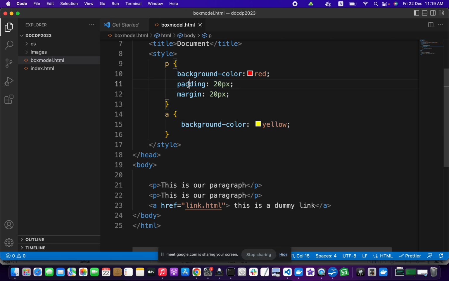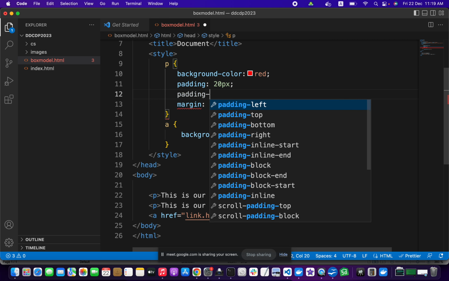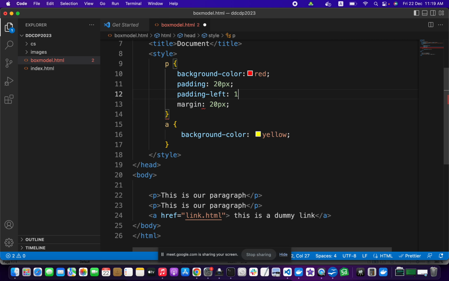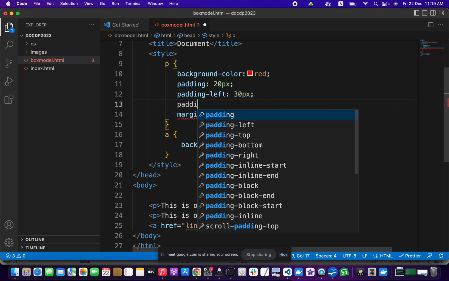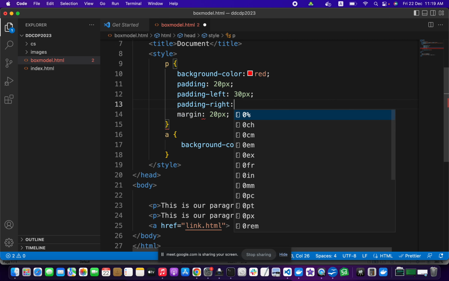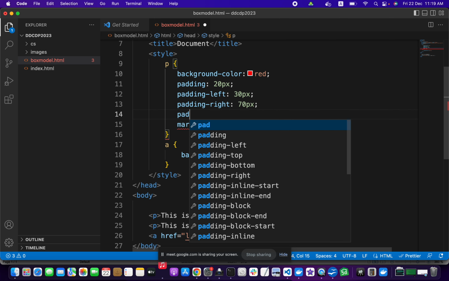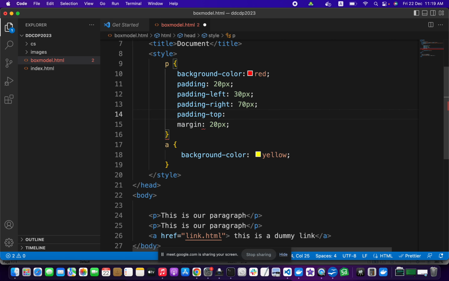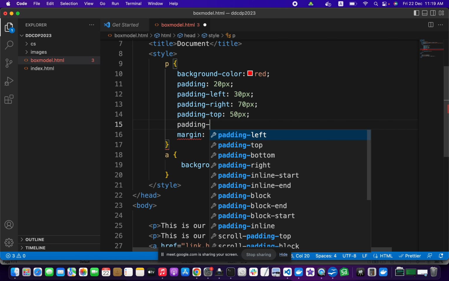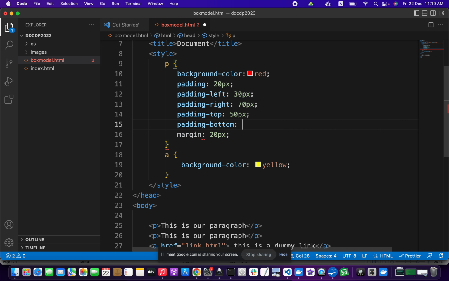Okay, this means padding from all four sides. But if I just specify padding-left, it will be padding on the left side, padding-right 70 pixels, padding-top means padding only on the top, for example 50 pixels, and padding-bottom, this is 90 pixels.